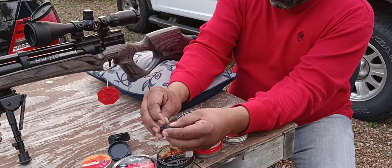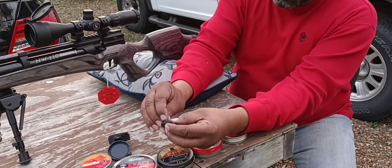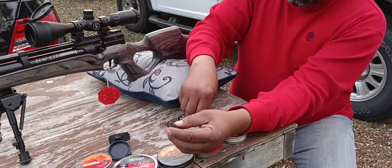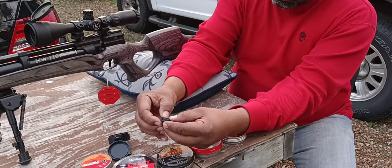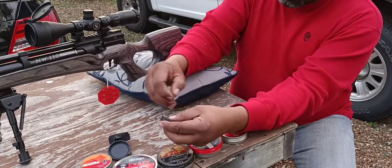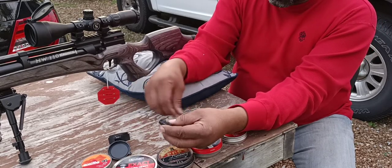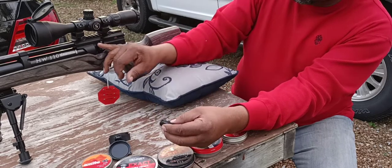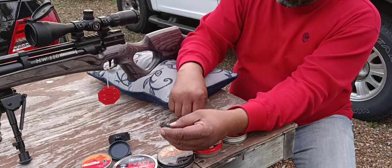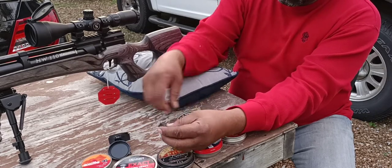Holds 10. You probably already know from being down there watching them come down range. Okay, it's very easy to load, and it's very easy to cock. Let's put that back on. All right.